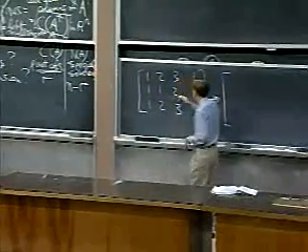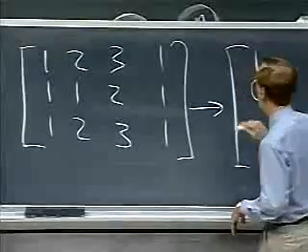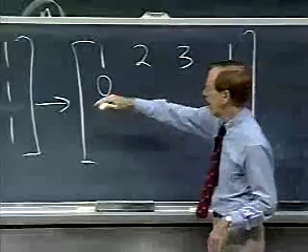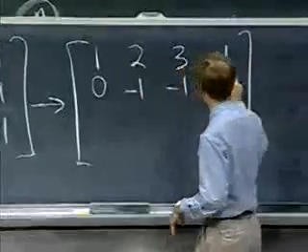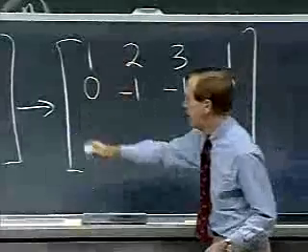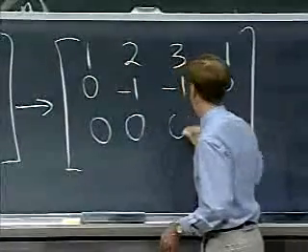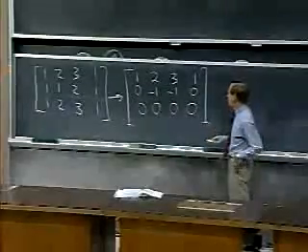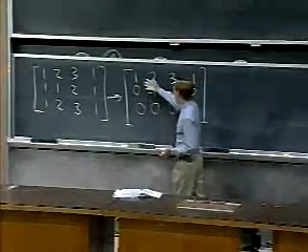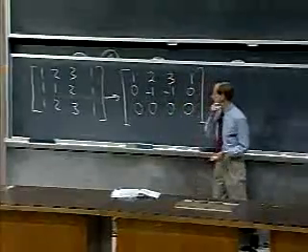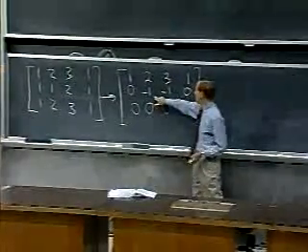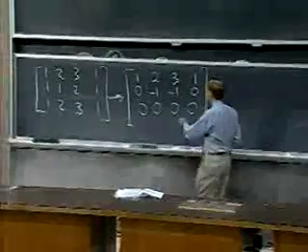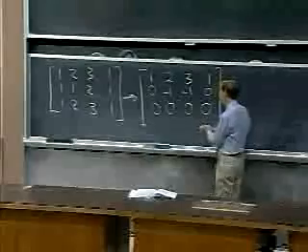So I subtract this away from this to produce a 0. So 1, 2, 3, 1 is fine. Subtracting that away leaves me minus 1, minus 1, 0, right? And subtracting that from the last row, oh, well, that's easy. Okay, I'm doing row reduction. Now the first column is all set. The second column, I now see the pivot. And I can clean up.